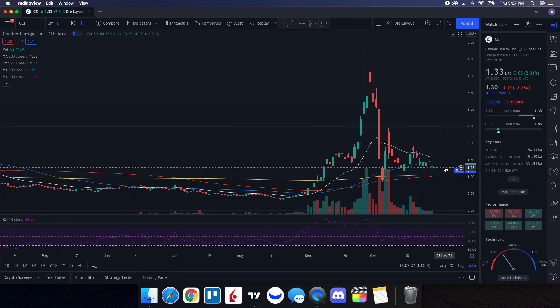Like I was talking about yesterday, Camber has been able to hold up $1.30 very well, and we are seeing a continuation of that. This is just consolidation that we have happening. We did end up getting to $1.23, and this is definitely a big time opportunity. I always tell you guys to look out for that morning dip — you don't need to rush in and buy into the play. If you're able to catch it at $1.23 or even $1.25, where it was barcoding for quite some time, you would have been able to see the high where it started jumping to $1.35 before seeing some resistance.